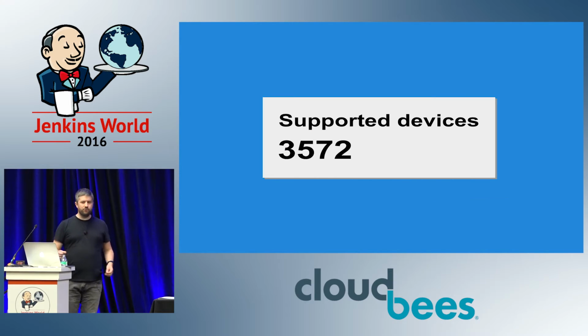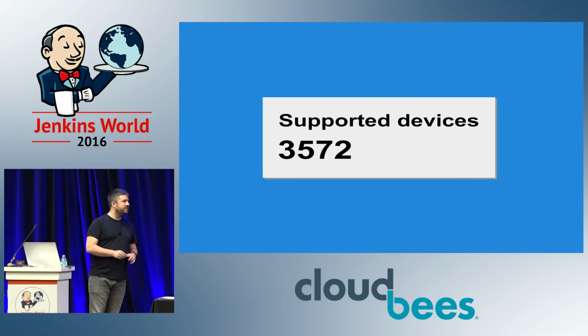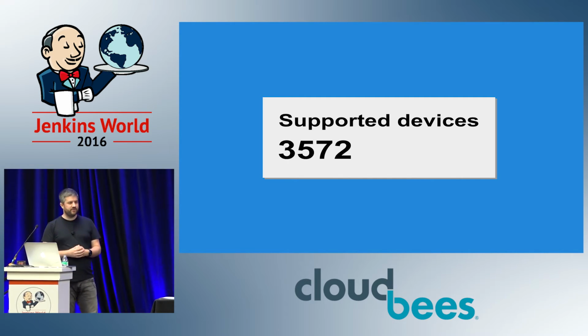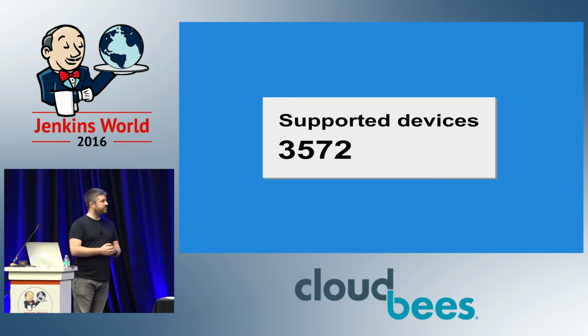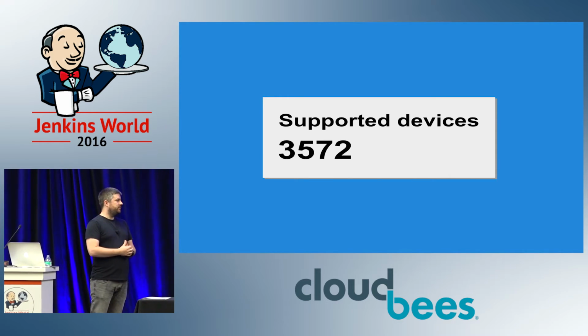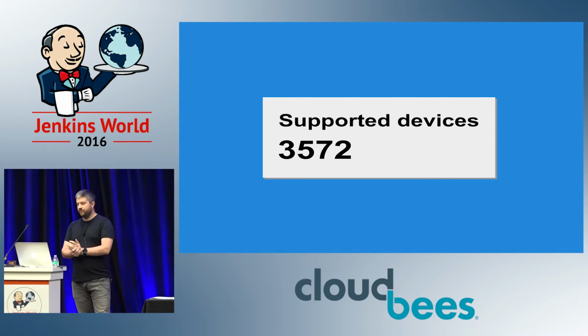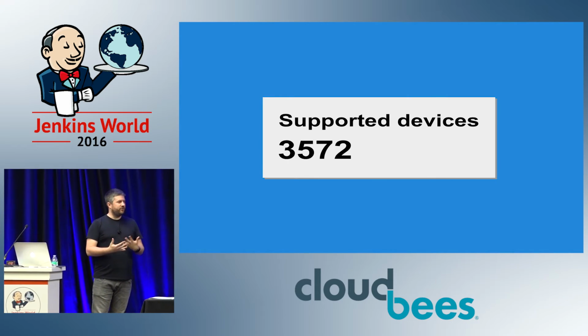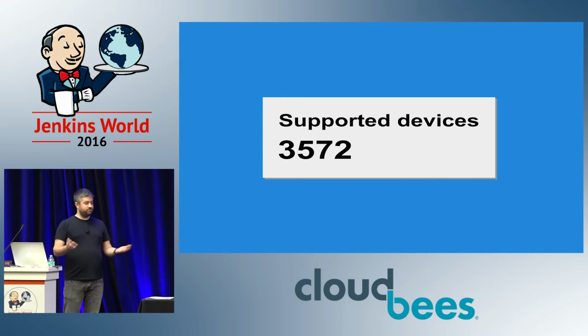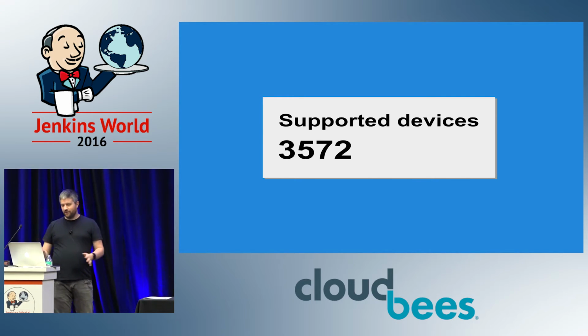And in this case, this is 3,572, which is 3,500 separate device models, each with a different Android OS version, each with a different amount of RAM, each with different hardware capabilities, with different screen sizes, and all of this kind of stuff. So this is the thing that makes Android nice as consumers, this diversity, that there's so many devices out there to choose from, whether it's phones or tablets or everything. Android's kind of on a lot of devices.